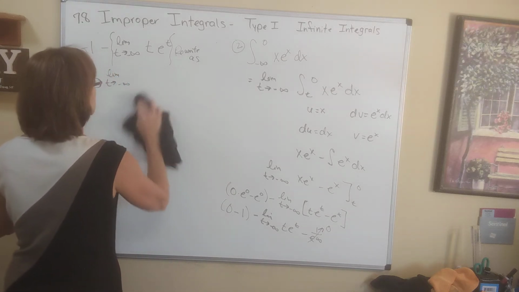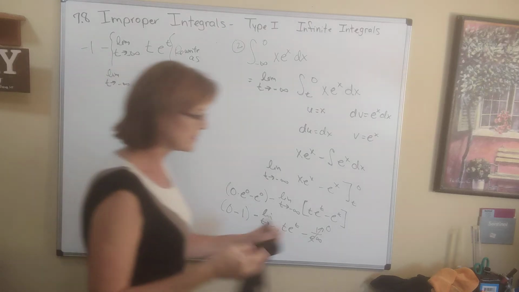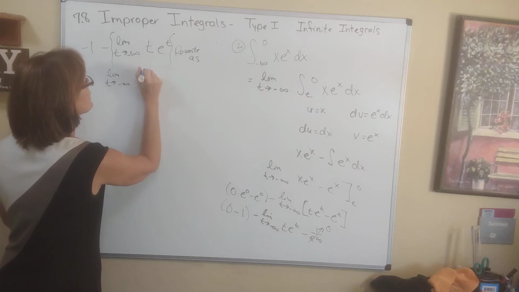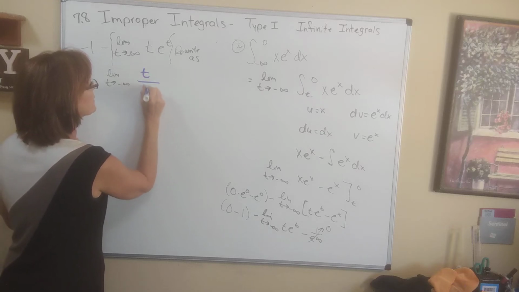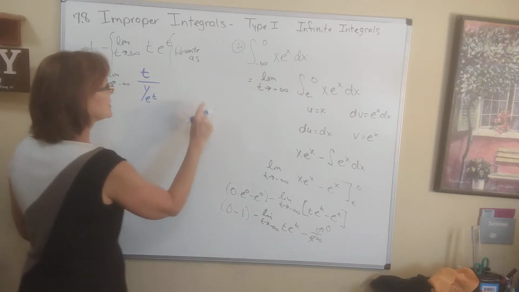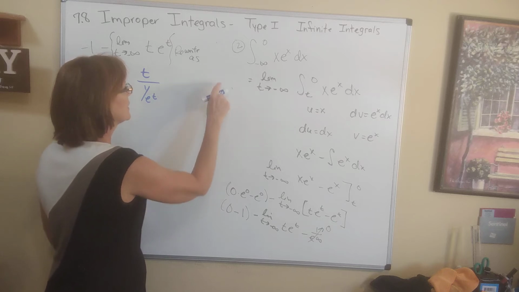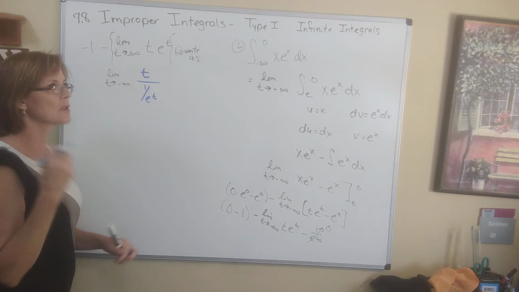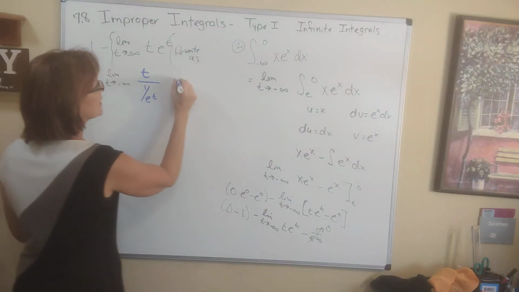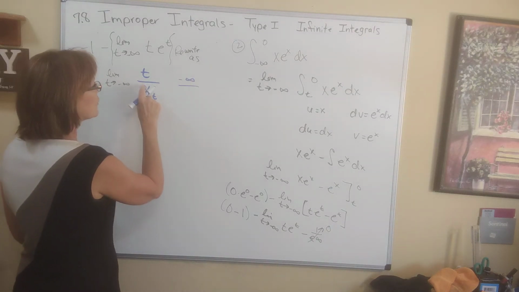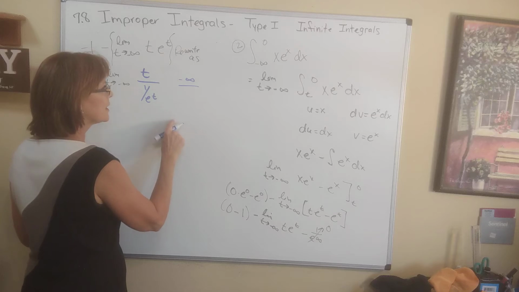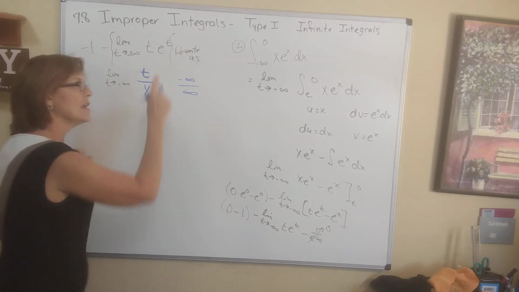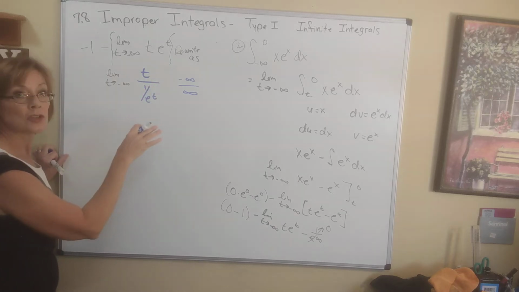Now that I'm getting into this, I see this is going to be too painful. I don't want it to be painful. I'm going to leave the t in the numerator. I'm going to rewrite it as 1 over e to the t. This is t over 1 times the reciprocal, e to the t over 1. So this is equivalent to this. If I use direct substitution, I'm going to get negative infinity over 1 over e to a negative, which is really e to the infinity, over an infinity. This means I can use L'Hopital's rule.